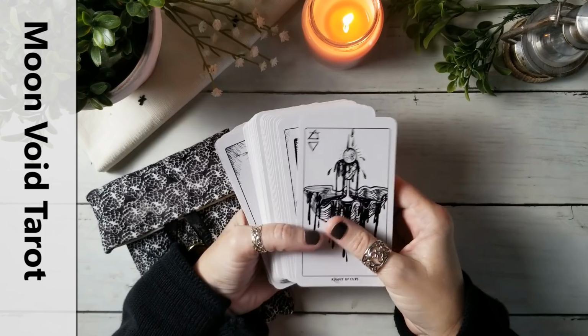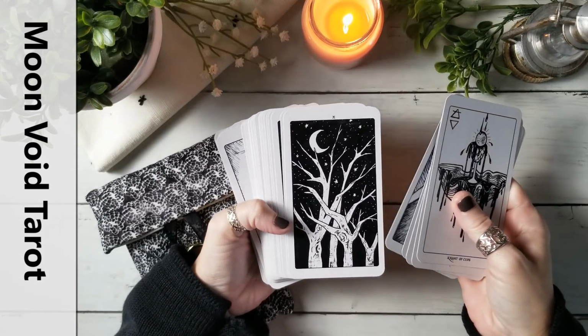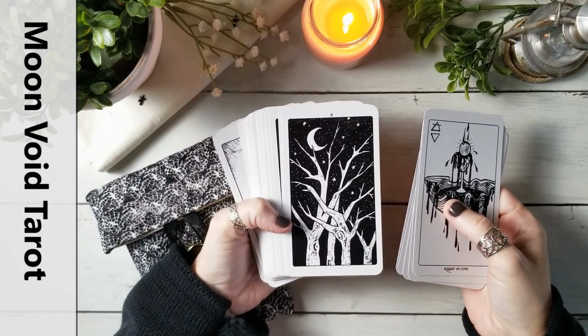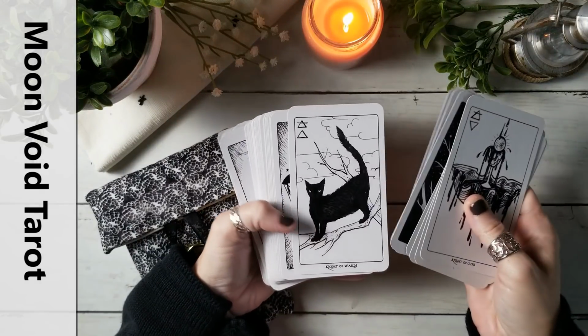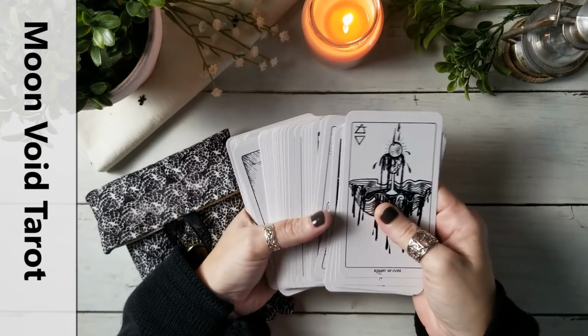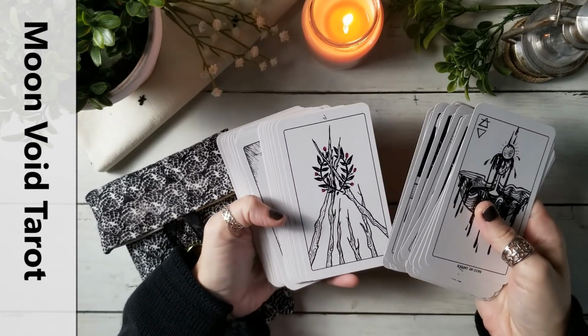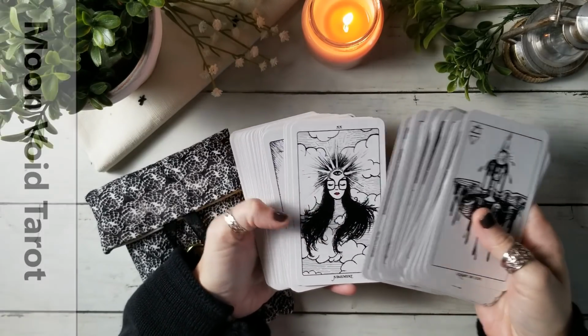Again, this is another deck that I really enjoy working with during the darker months of the year. I mean, look at that card. That's just winter in a card to me. Beautiful. And I love this one too. This is one that I definitely tend to use quite a bit. It's one that surprised me and I really do like working with it.